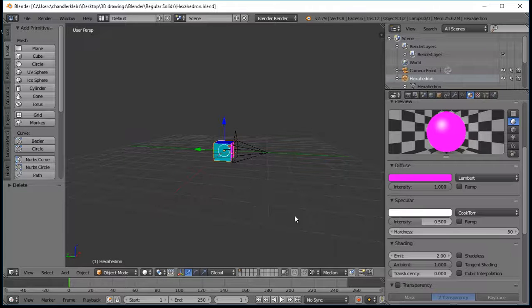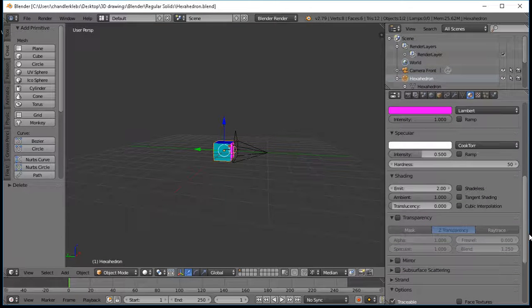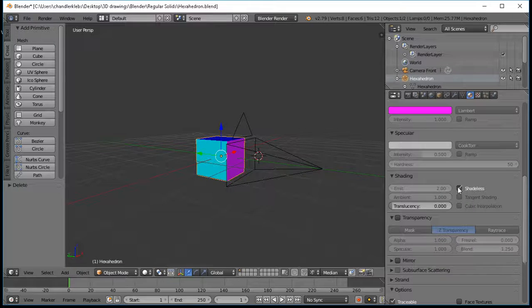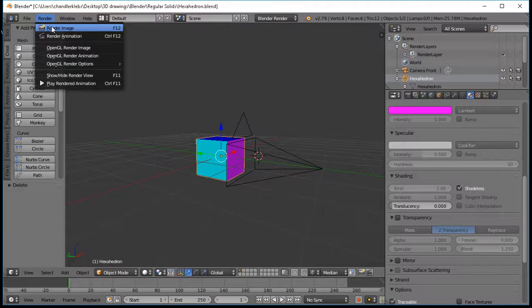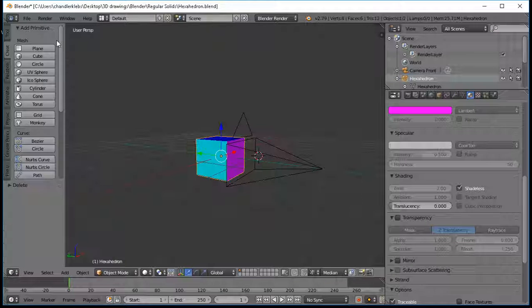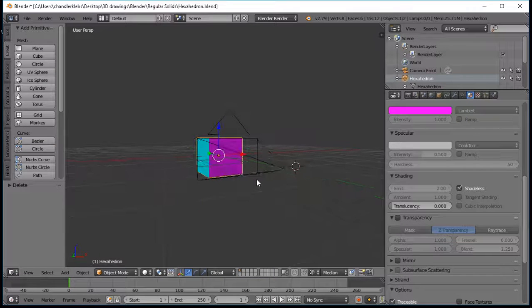Okay, and here's what I'm going to do, let me see what happens if I do shadeless. When I do shadeless, what does it do? Oh, weird. Yeah, I'm not sure what that actually does. That's a little bit weird.